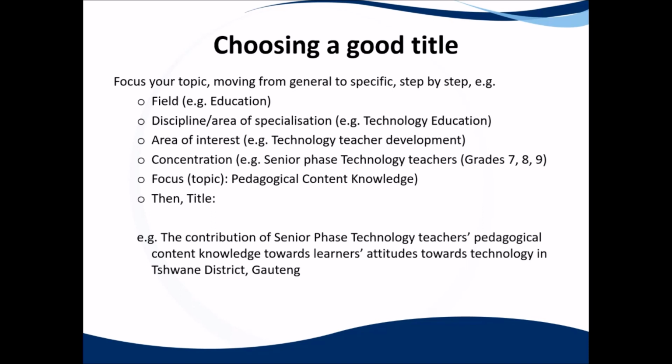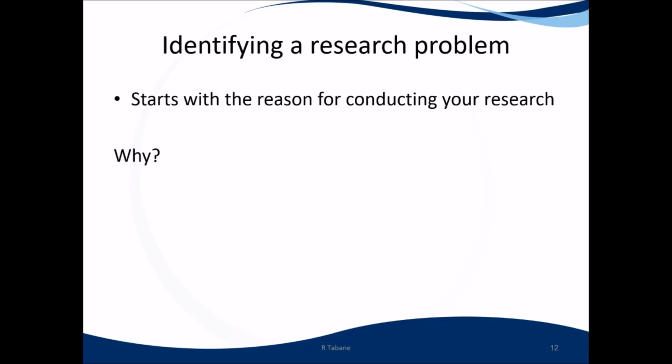From your engagement with what you're interested in, you can come up with a title. We'll get into this later on. So start with reasons for conducting your research. They gave you a topic, it's fine. They gave you a list. When you select from that list, ask yourself, what is the reason for me choosing this? The reason is not for you to get a mark when you conduct research.